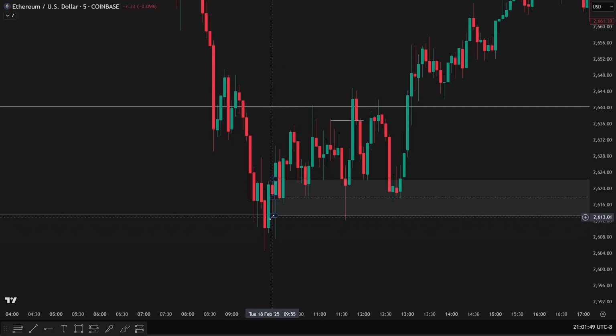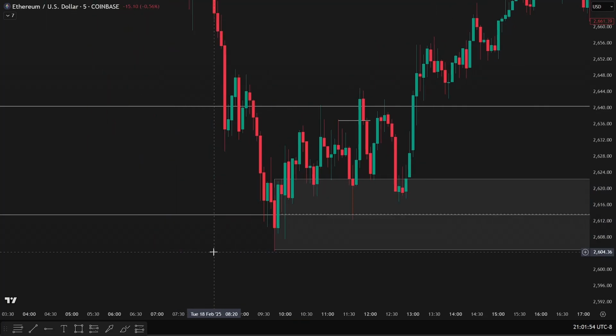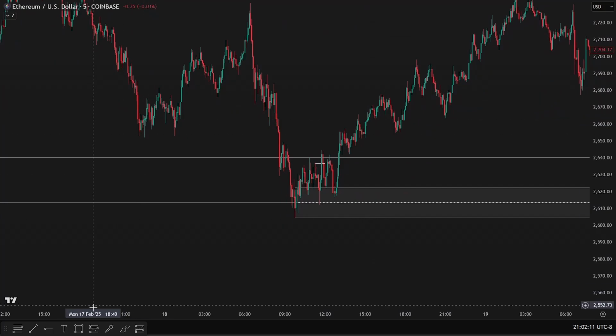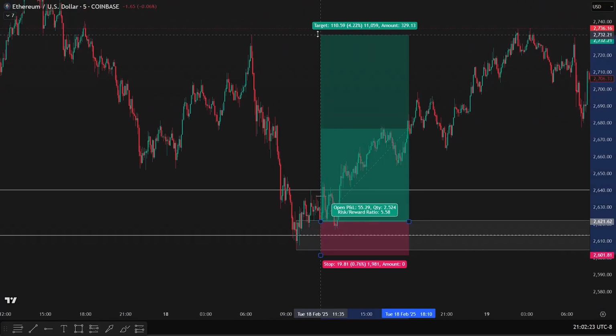So as I mentioned, I had the 15-minute order block marked out. When price came down into here and got bought up, that was my reason to get long. It was kind of an aggressive entry, but it's 1R, so I'm willing to lose 1R in a trade. You put your stop there, and you target the next high, take some profit off here potentially, but then you zoom out.